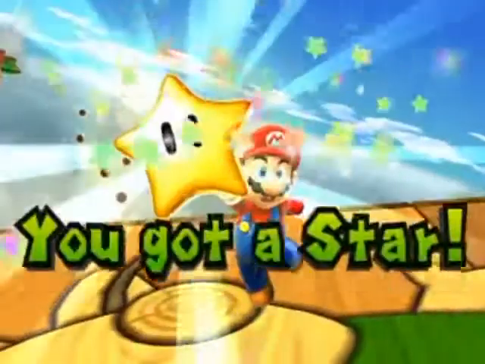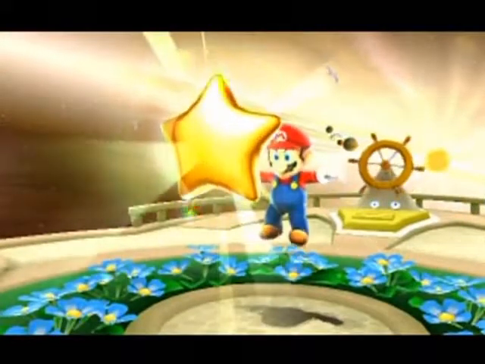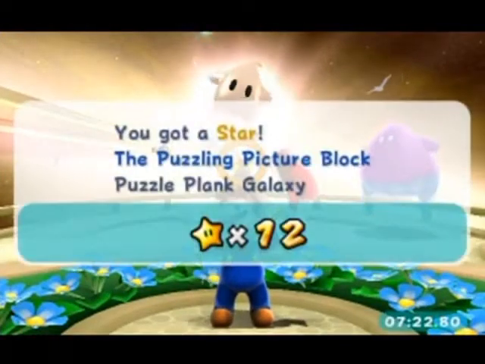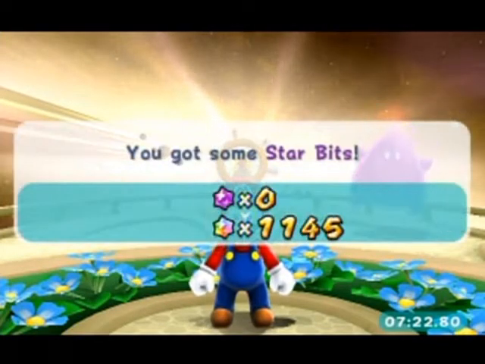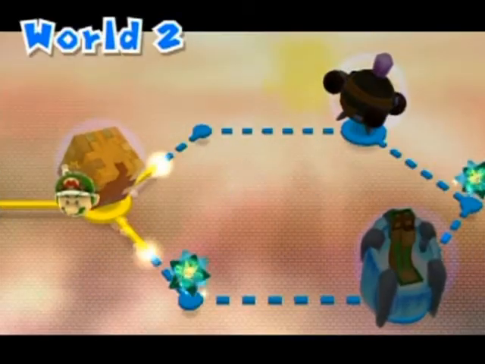Woo! But, you know, there's a secret star to be collected here with a whole other planet, which I forgot the name of, offhand at least. Anyway, let's see what we can do about that other star, because we got the puzzling picture block. Comet Medal 2. Oh yeah, baby, we are gathering up stuff.